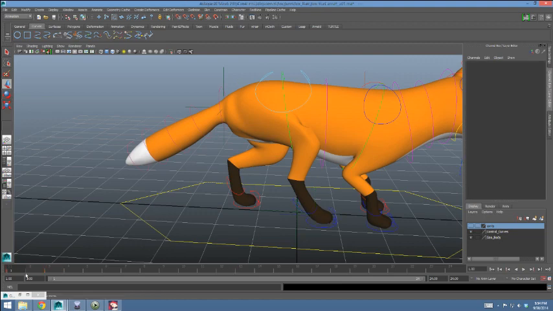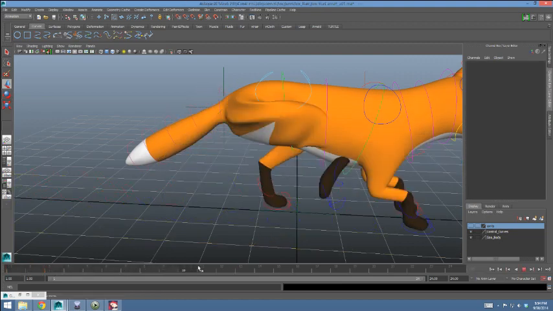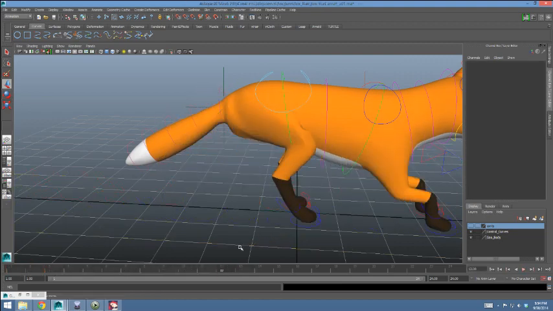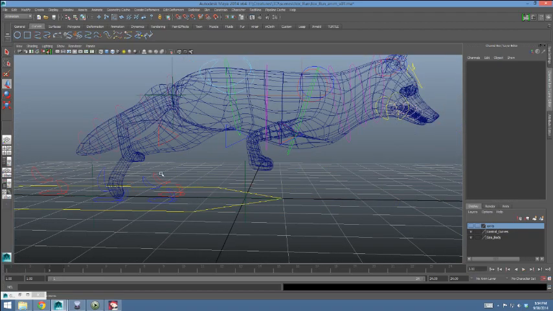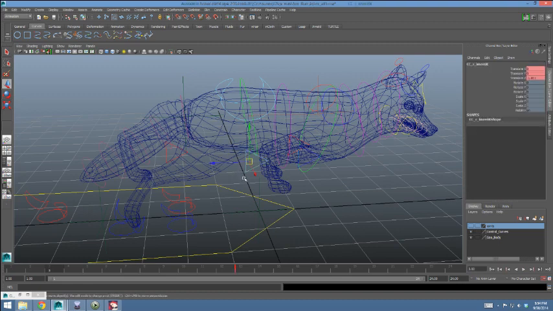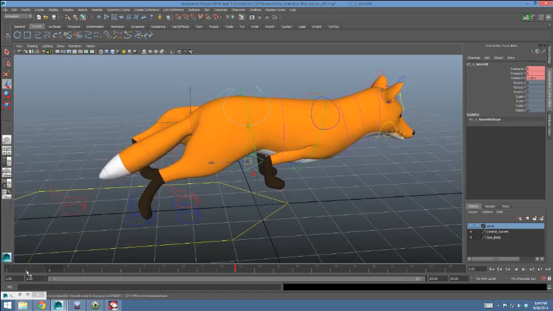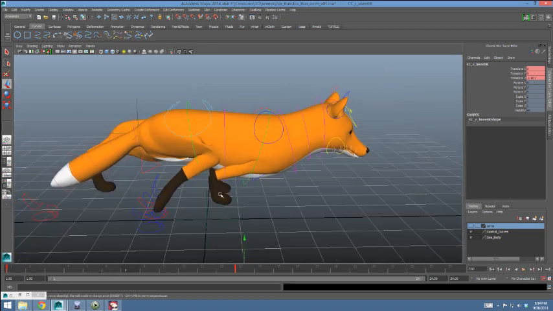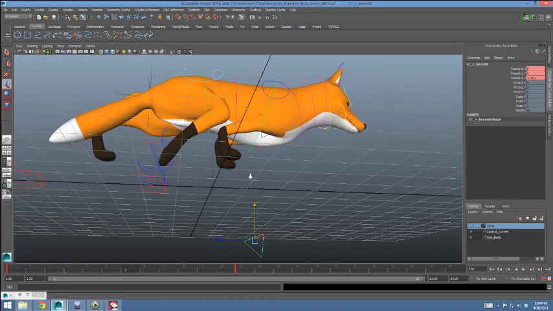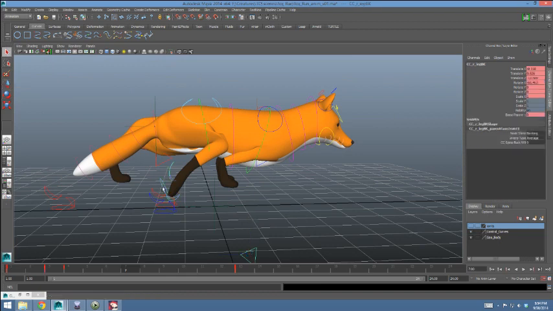If you ever have trouble, you can always copy the animation and fix it by doing the math operation plus equals whatever you need to in the graph editor. Man, this knee really is freaking out.